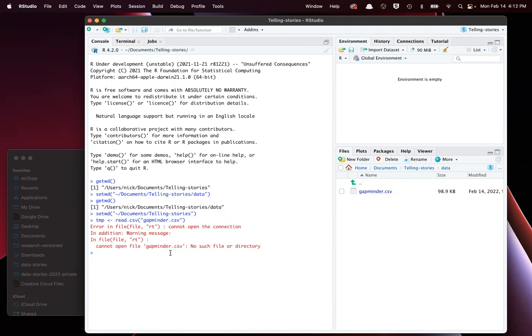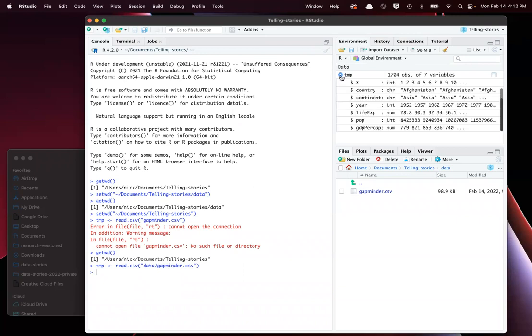But it says, I can't find that file because what it's doing is looking for gapminder.csv in my current working directory, which is telling stories, not telling stories/data. So the way to fix this is to use a relative file path and to say, well, from where you are, computer that's running R, you need to find this gapminder file by looking in the data directory, and that's where it is. So now, sure enough, that works.